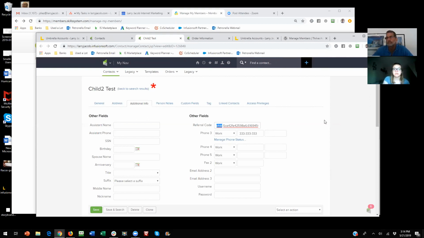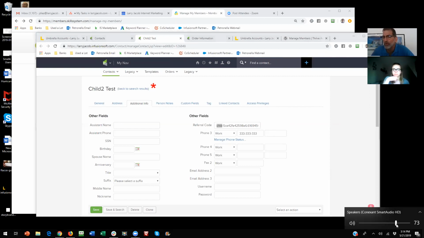And is the referral code field, is the number generated by Memberium? Yes. When you create a member, the first time they log in or when you do the make parent feature, when Memberium sees that they're a parent, it creates that number. Okay.